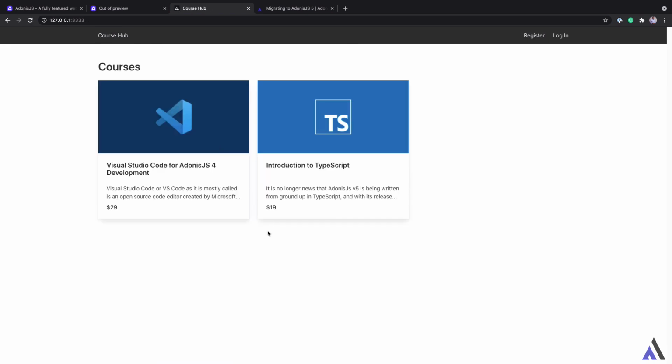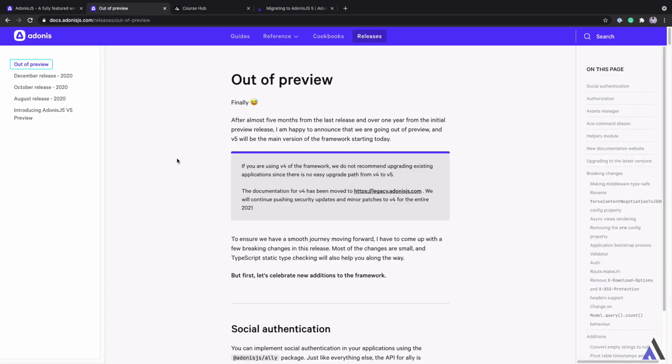The application is now running on the stable version of AdonisJS 5, and everything seems to be working fine. Of course, I have only pointed out or implemented the changes that are relevant to this application. So I will recommend you check the release post for a list of changes that comes with the stable version of AdonisJS 5. If you would want to learn how to migrate your AdonisJS 4 application to AdonisJS 5, you can check out the Migrating to AdonisJS 5 course.